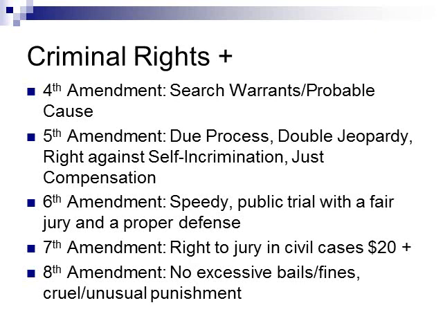Fifth Amendment, due process is the big thing here. Due process basically argues that the government has to follow its own rules. Then double jeopardy, they can't try you for the same crime twice. If they found you not guilty the first time, it's done. The right against self-incrimination, you don't have to testify against yourself, and just compensation is not really a criminal right, but it's in the Fifth Amendment. Basically, if they take your property to build a bridge, they have to pay you a fair amount for what your property was worth.